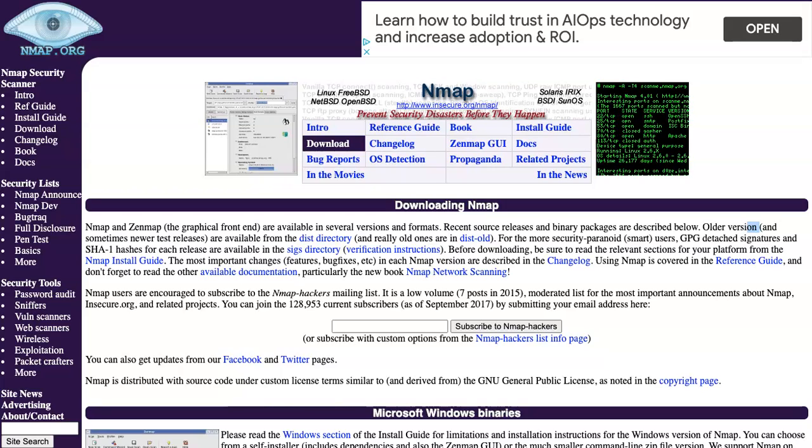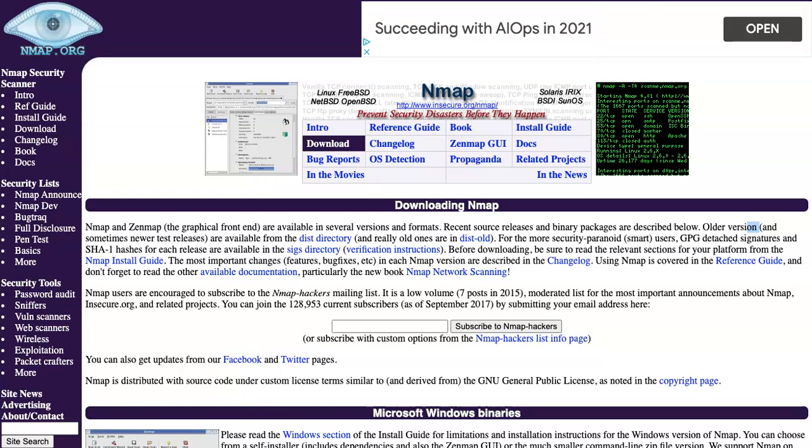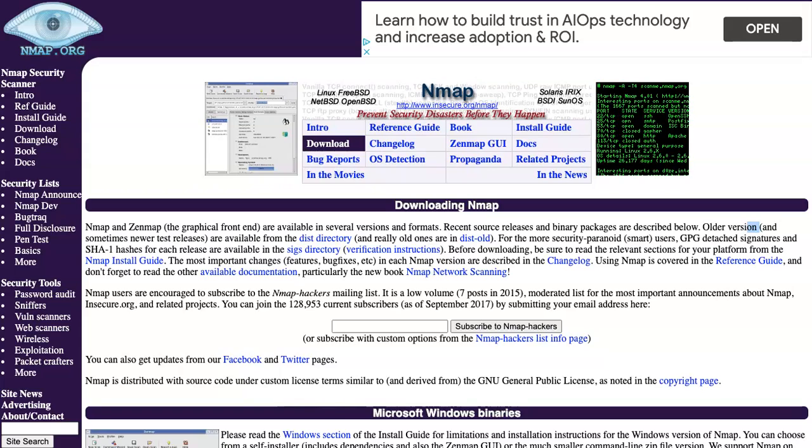In this tutorial, I'm going to show you how to download and install Nmap for Mac. There's not really a trick to it, but your Mac will sometimes give you a message that says, hey, I really don't want to install this. And so I'm going to walk you through that so that you can learn how to install on a Mac.